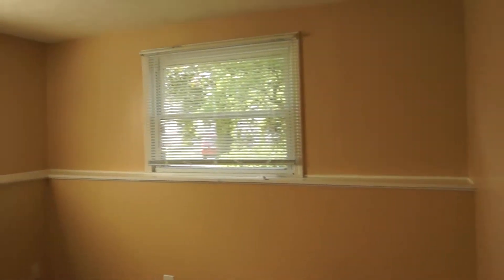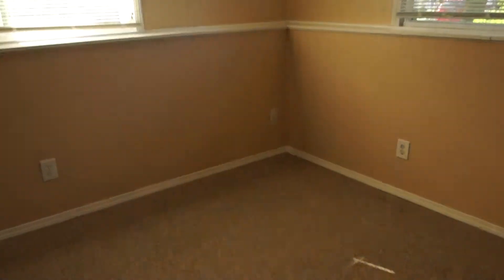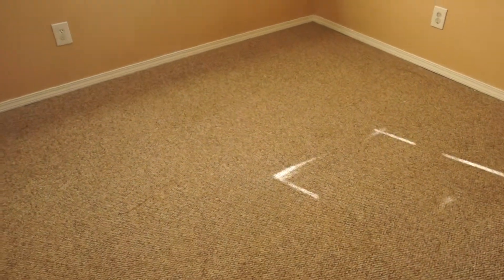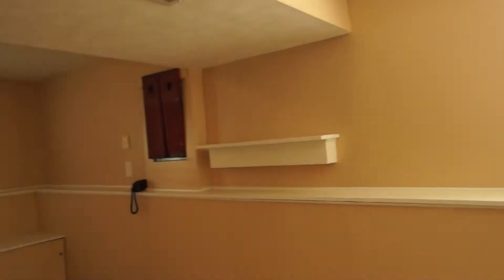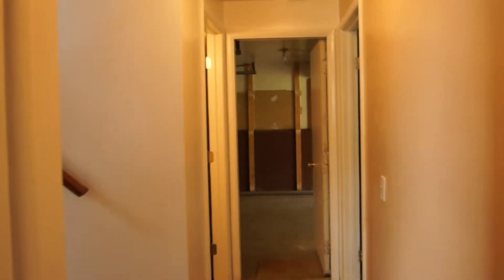On this lower level is a family room. It's got ceiling fans, neutral looped Berber carpets, neutral painted walls with a shelf all the way around, a window out on the back, and closet storage. I love that rustic hand-hewn beam — there's one like that in the kitchen upstairs.